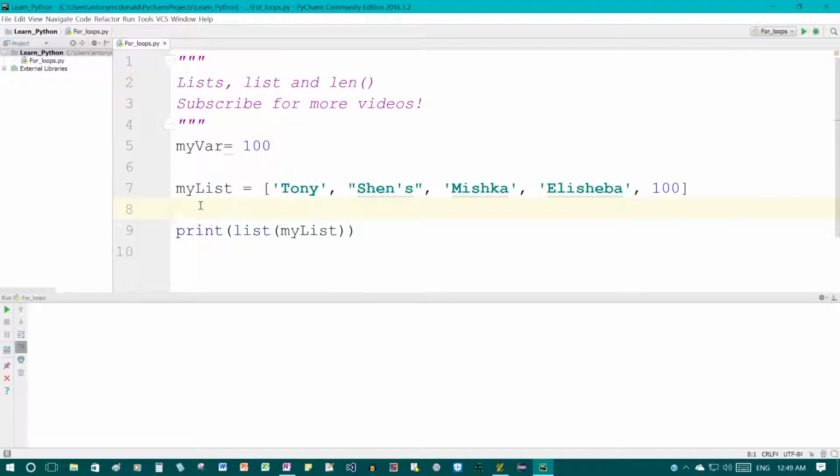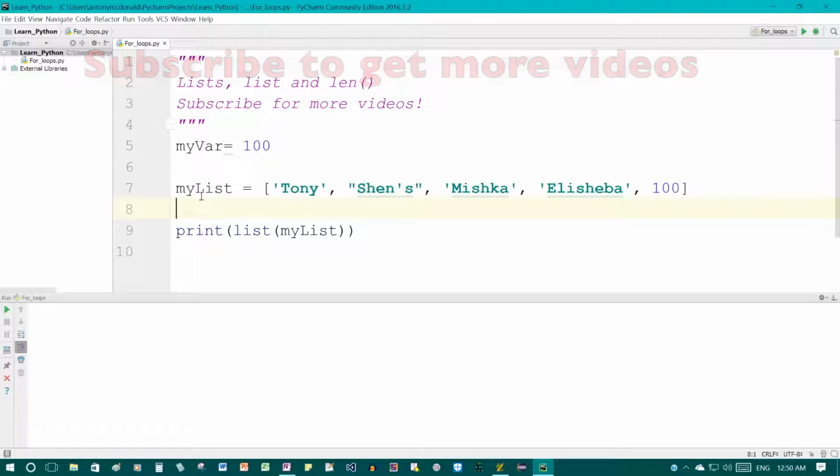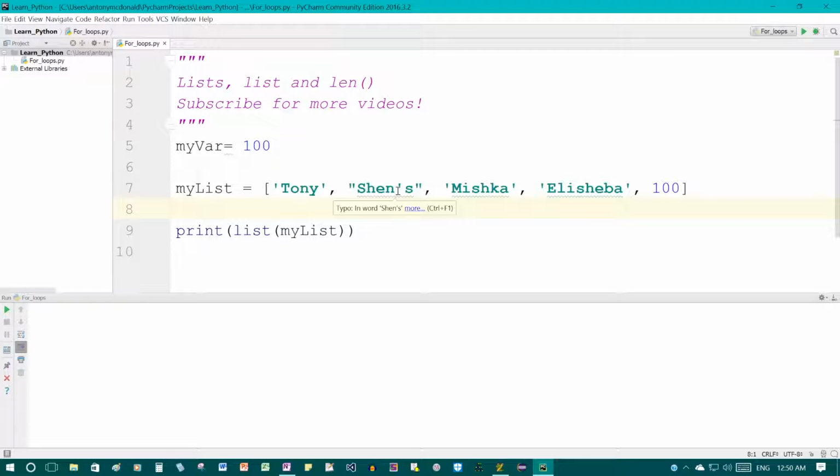Lists. This is a list. You can call it anything that you like, but we usually use the standard way of camel casing. So you start off with a little letter, and if it's got another word in there, you capitalize that. You use brackets, and these are square brackets. You can add strings in there. If your string, this is in any circumstance when you're using a string, if you use a string with an apostrophe in it, you'll use double quotes instead of single quotes.